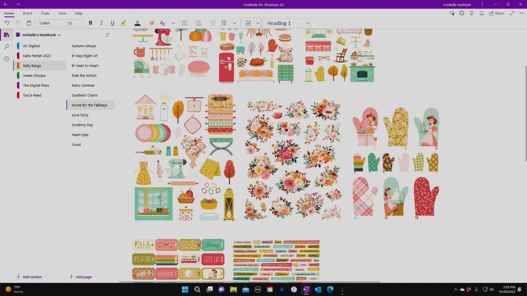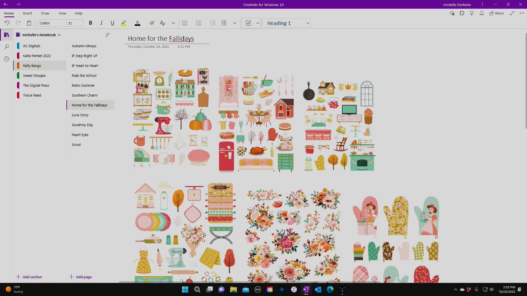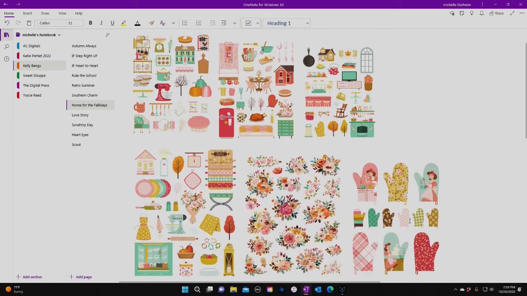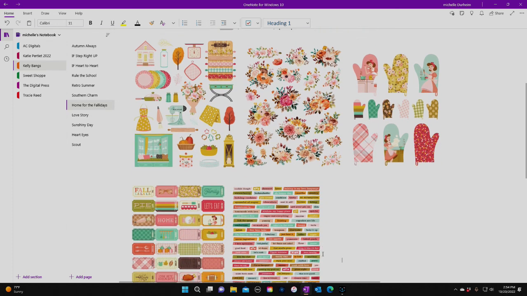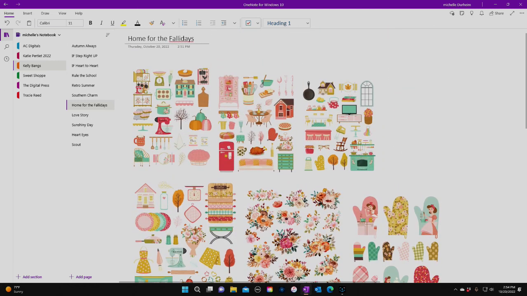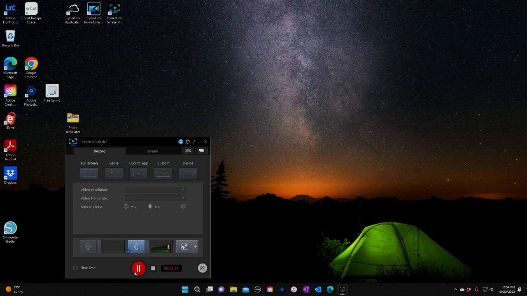So that is OneNote. There's all the images. It doesn't have the papers or anything. This is only the PNG files because it has to be an image that I can put in here. But it gives me an idea of what's in that kit. And if I really like these, I can go back into the kit and say, oh, what papers or journaling cards, what other things are in that kit besides just these sticker cutouts that I can do. So that is how I organize all of my digital products.